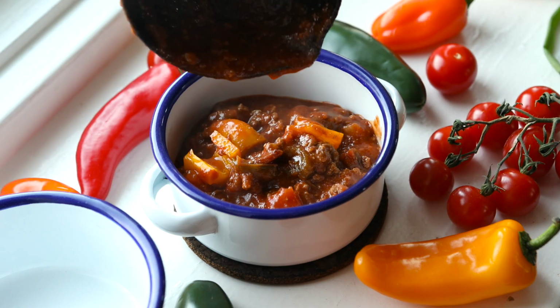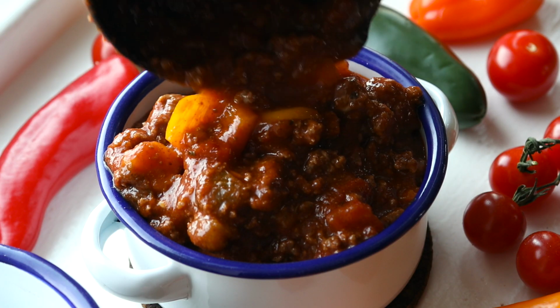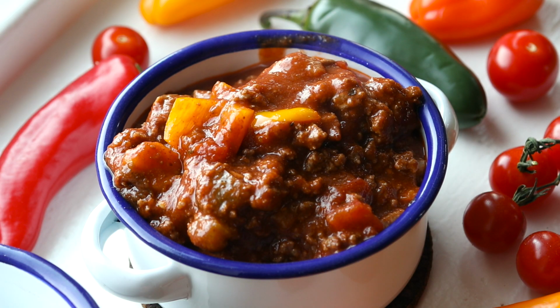This recipe is really simple and really easy from start to finish. It's just gonna take about 30 minutes to make this stuff. It's a very quick chili recipe as well, and it's a no bean chili recipe, so don't worry about beans being in this chili. Also, there's so much flavor in this stuff, you don't even miss the beans. That's how flavorful this chili is. I cannot wait for you guys to try it. That said, let's get right into the good stuff. Make some low carb keto chili.